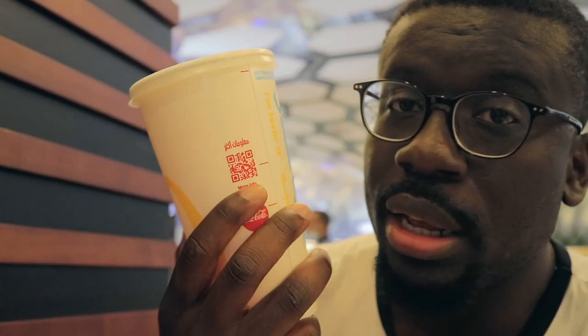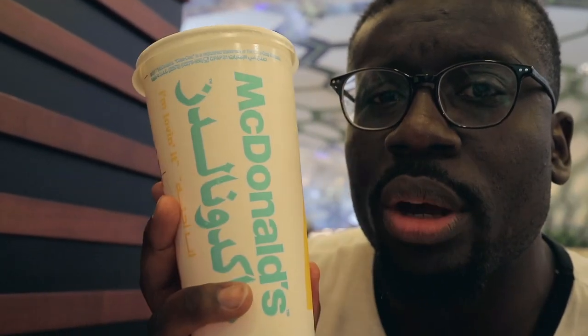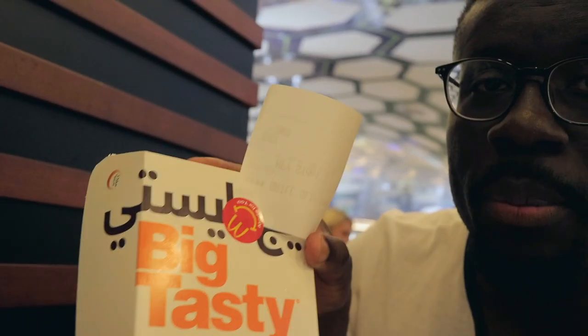Firstly, I've got a large drink. The drink is actually larger than the large drink in the UK — it actually looks like a super-sized. Back in the day the UK used to do super-sized McDonald's, and that's what it looks like. I went for the Big Tasty, one of my favourite burgers from McDonald's, and obviously a large fries. So I'm going to go for the fries first. It tastes slightly different — I can't quite put my finger on it, but I think I prefer them. It's a subtle difference but it's a difference that I do like.